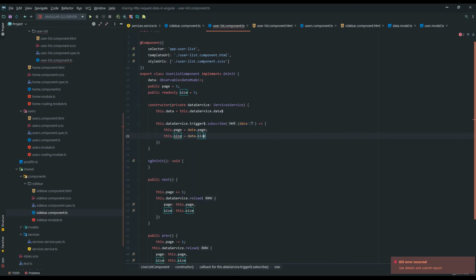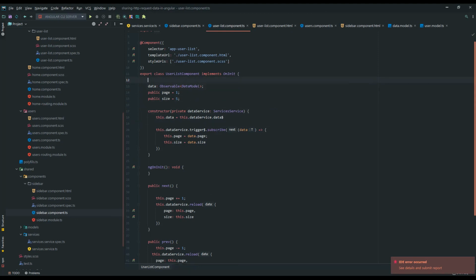And there is an error here. It's because of the read only. And to be honest, you can just ignore the size because it's static, but actually you can just make it dynamic, and you can change the size each time that you want. And because of using subscription inside of TypeScript, I need to just unsubscribe it when the component dies. So I define private subscriptions as subscription from RxJS library.